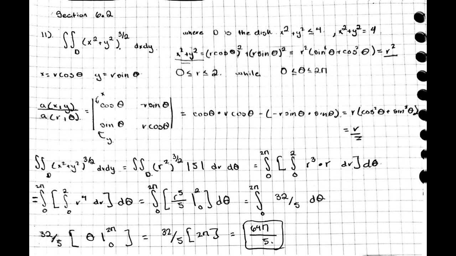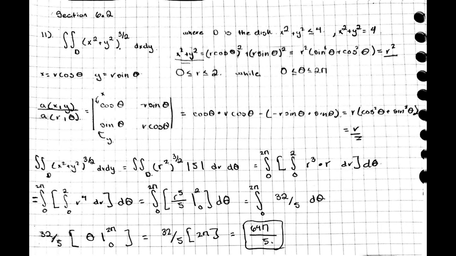And inside the parentheses, that's just a trig identity that would be equal to one. So you'd be left with r squared. And that's important because now we can find our endpoints for r. Since we're looking for r's highest boundary, we can use the disk. Since we know that x squared plus y squared is equal to r squared, and the highest boundary for x squared plus y squared is 4, we can set r squared equal to 4.